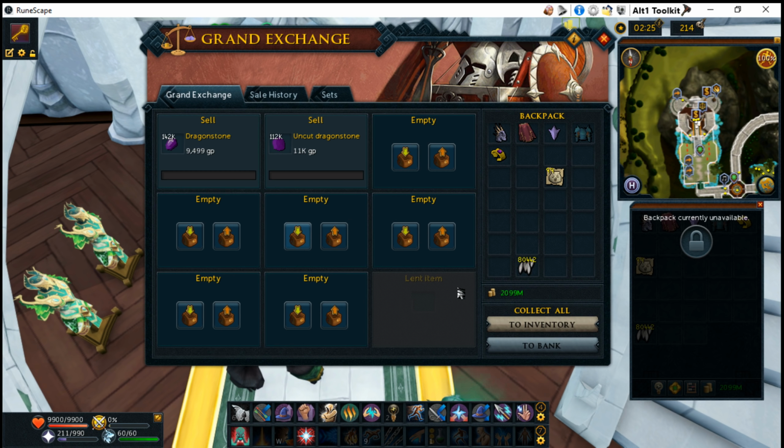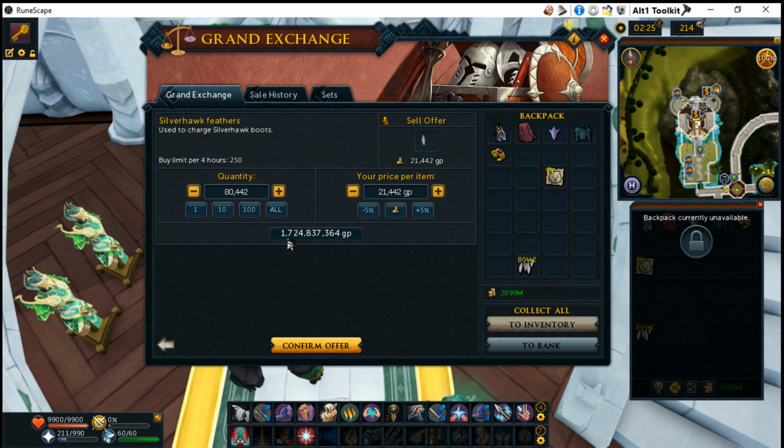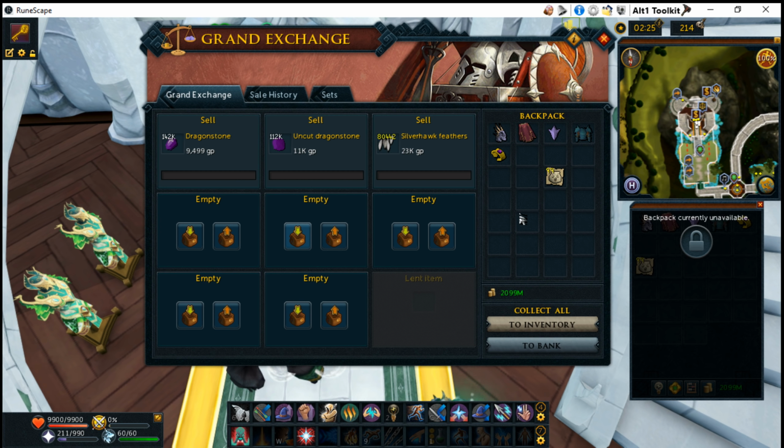Sure, why not? These Silverhawk feathers right here, this is 1.724 billion. I bought them for, let's say, 21.42. Let's do 23,000. Look at that. I would make a considerable amount of money. You can totally do that. You can totally just throw in your stacks of items.